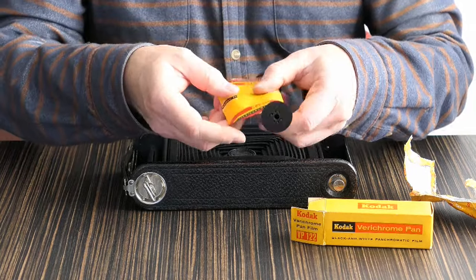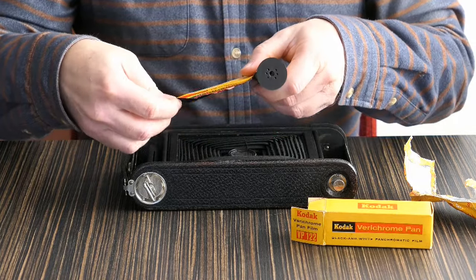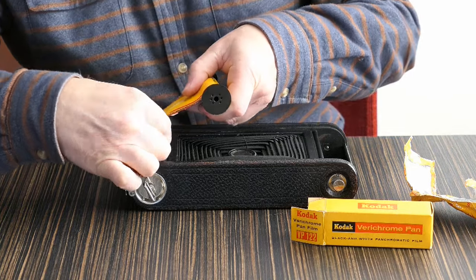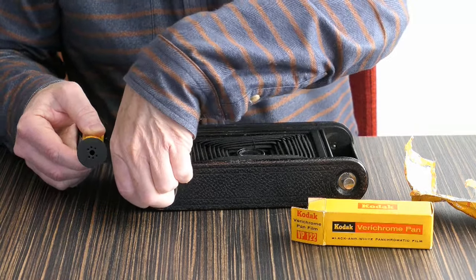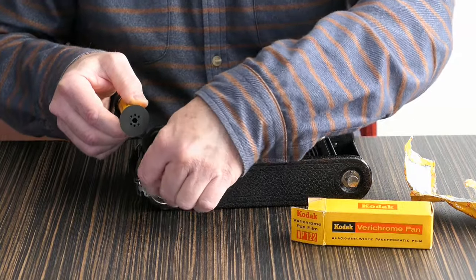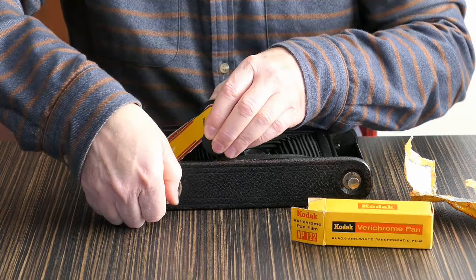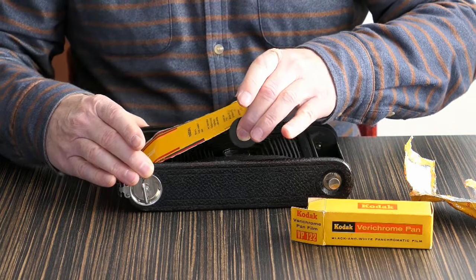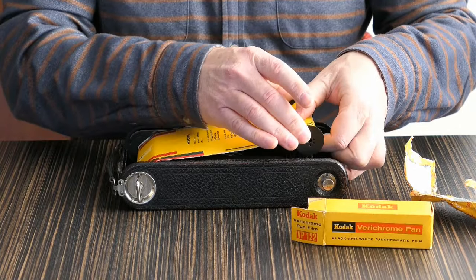Okay, now, again, a big film with a big film leader. And what I like to do, if I can, is try to get the take-up side fed first. It's very important, especially on a film of this size, to make sure that backing paper is as taut as you can keep it. And then also make sure that the feed film, this side of the film, is kept taut the entire time so that it doesn't come unraveled or loosened while you're loading the film.